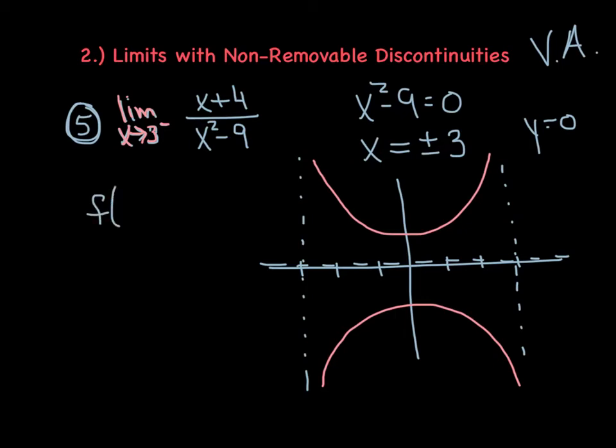If we want to figure out what f of 2 is, I get 2 plus 4 is 6, 4 minus 9 is -5. Now, because this is a negative value, it's putting us in this neighborhood right here, which clinches the fact that the graph is extending infinitely downward. Therefore, the limit equals -infinity, just because we're heading south. Let's go ahead and we'll try one more just to make sure we got this.